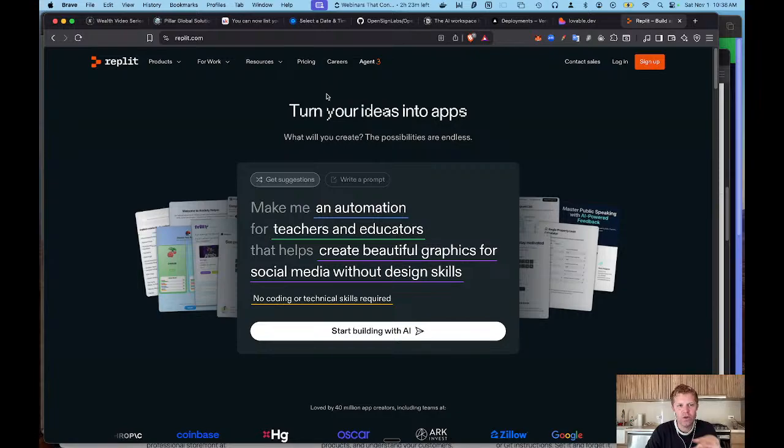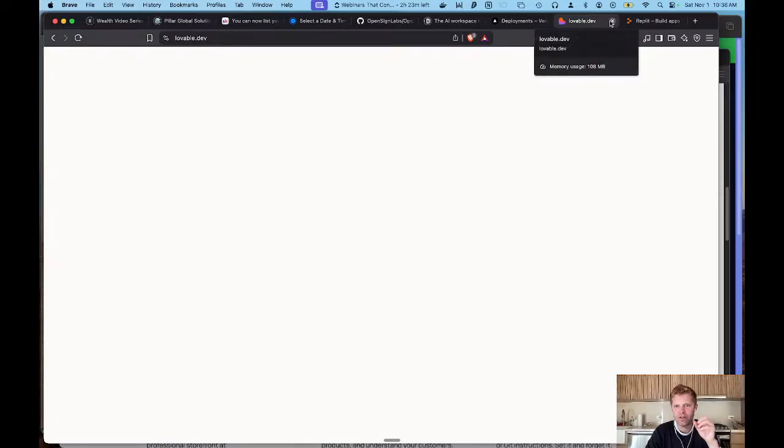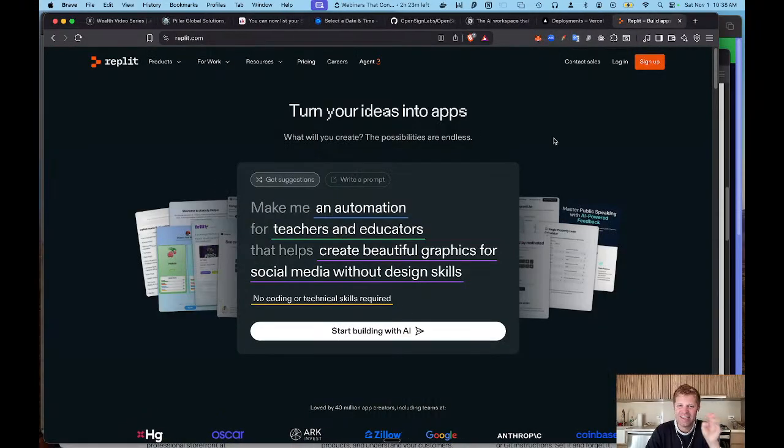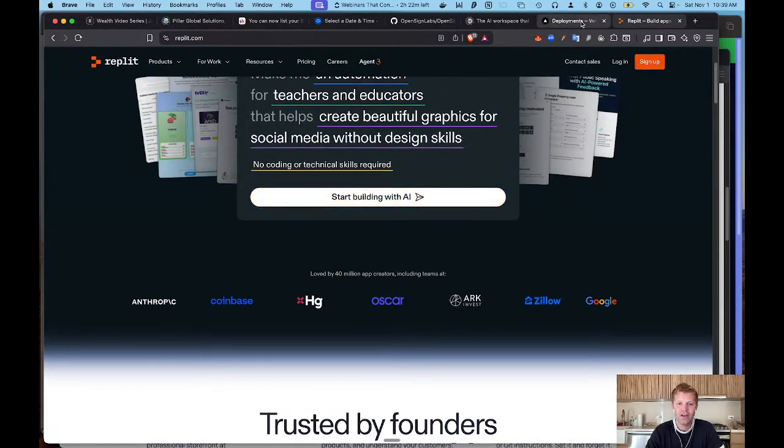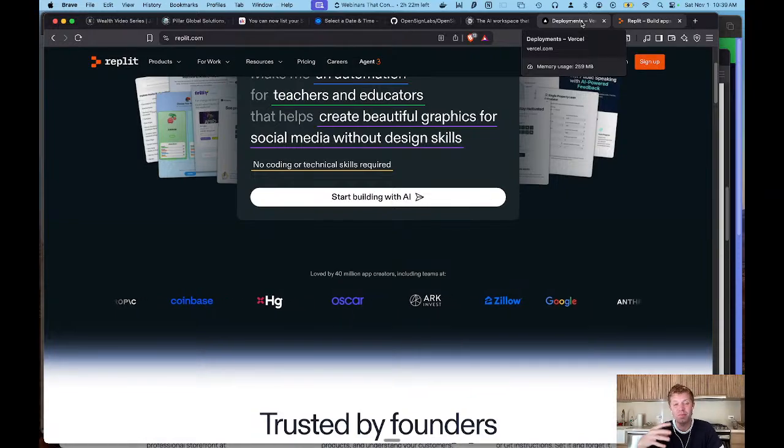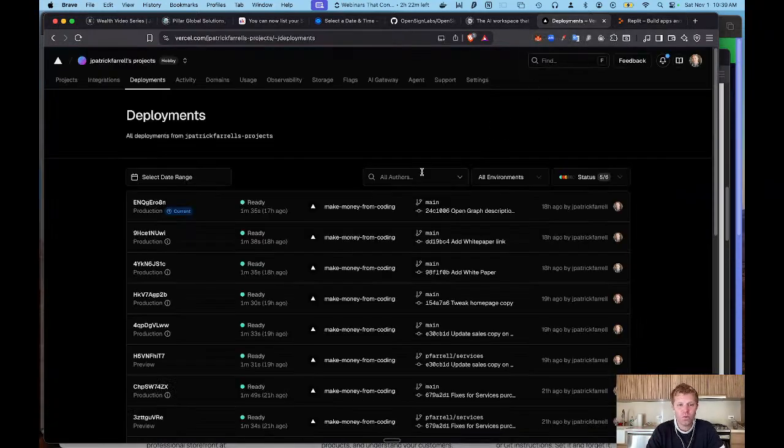But you can go to replit.com and you can start building with AI. You can go to lovable.dev and start building with AI as well. The thing about these is often they start from scratch. They start with just building a brand new project, and some of them are getting better. I think with some of them you can do otherwise, but we don't really want to do that. We want to be leveraging the shoulders of giants. We want to be leveraging software engineers that have spent a lot of time and energy figuring things out for us so that the AI doesn't have to build these basic things anymore. That's why we do this.